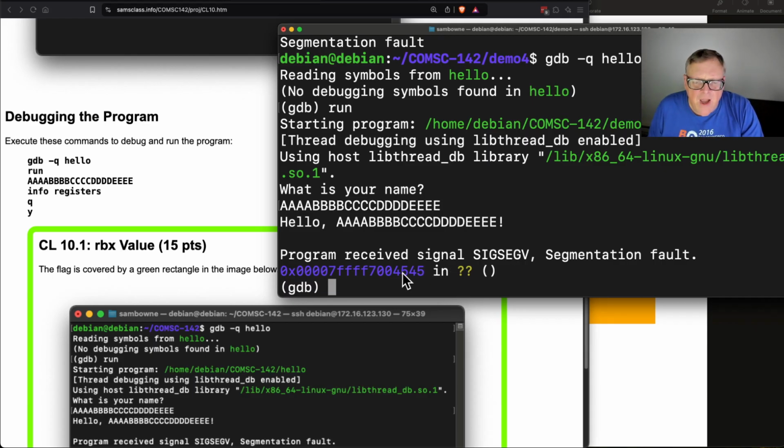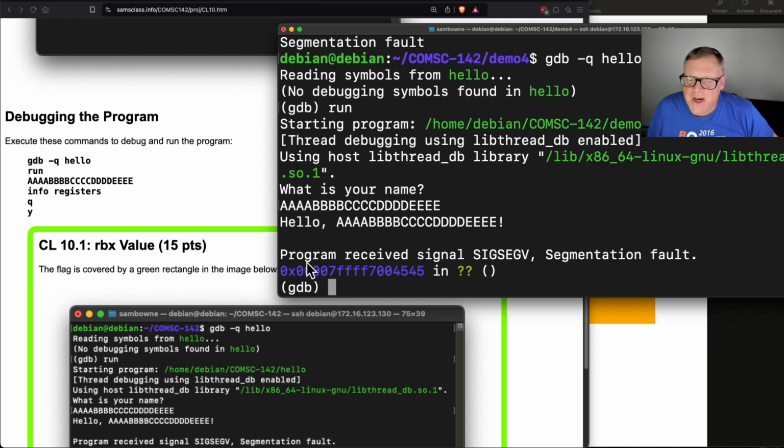So this 4545, I spot that, and you will too. That's why you always use capital letters. A is 41 in hex, 65, 4 times 16. So capital A is 41, 42, 43, 44. E is 45. And notice these two 45s at the end, those are the last two E's getting into the instruction pointer. So that's why it crashed.